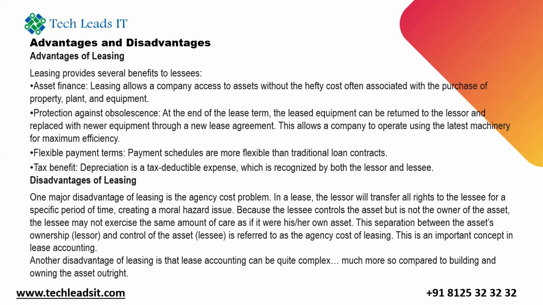Now we have talked about leases and which accounting standards apply, and this is about the advantages and disadvantages of leasing. Leasing provides several benefits. First, asset finance: leasing allows the company to access the asset without a hefty cost. If I want to buy a car, I need to spend around 15 or 20 lakhs. But if I go on lease, I hardly pay 50,000. So rather than spending 20 lakhs, taking the same car on lease for 50,000 is beneficial for me. I'm not going to pay the upfront hefty costs.